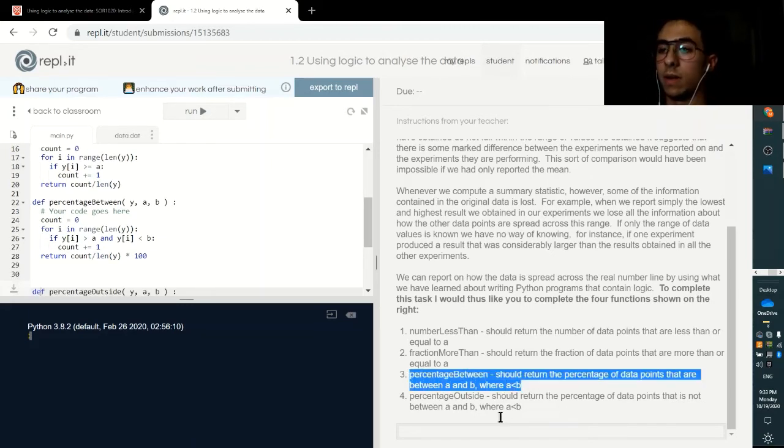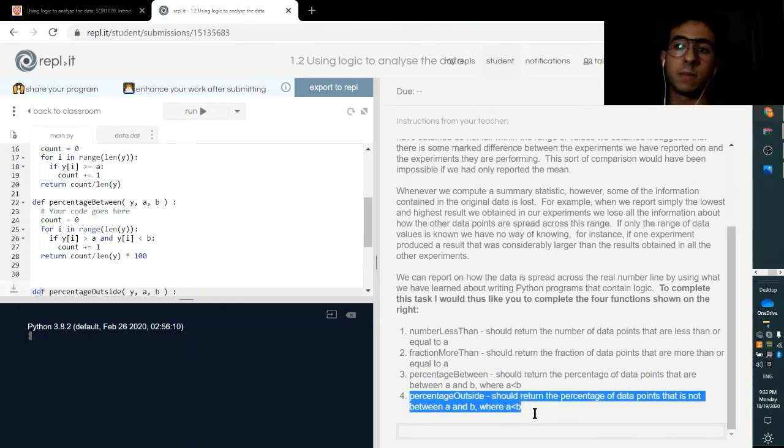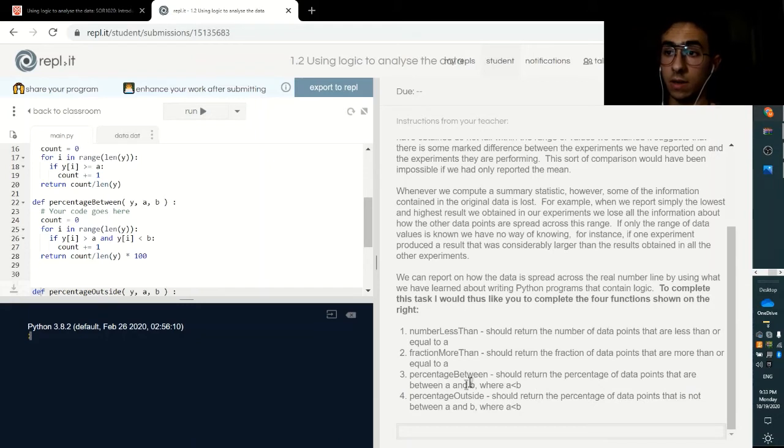Now the fourth function is simply the negation of the third. So while the third function, percentage between, wants us to find the percentage of data points that is within some interval, in the fourth function, percentage outside, we want to return the percentage of data points that is outside this interval.